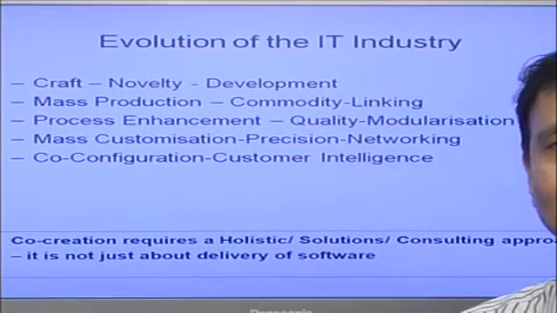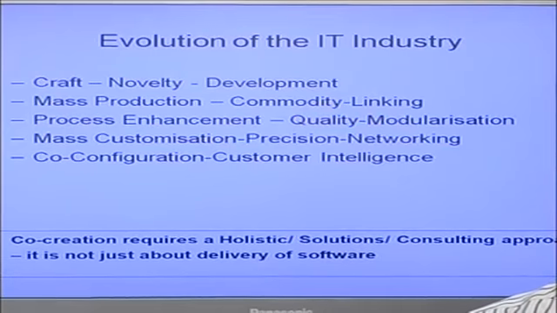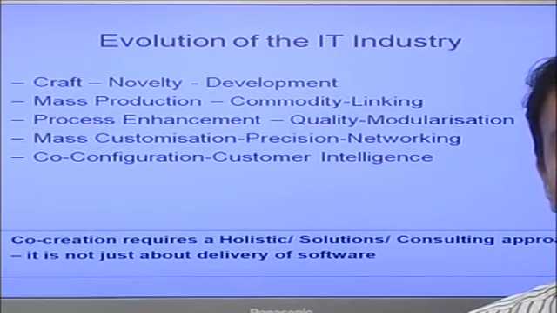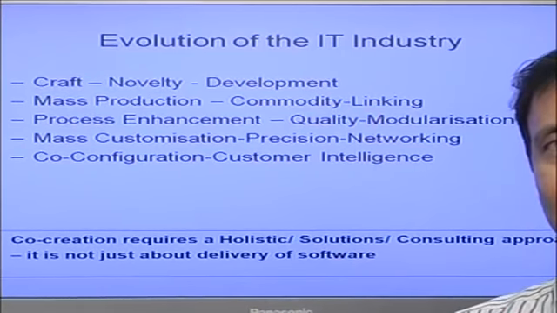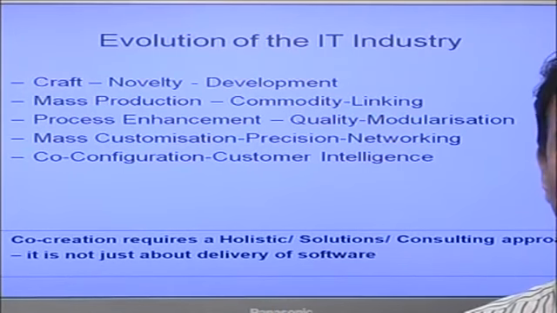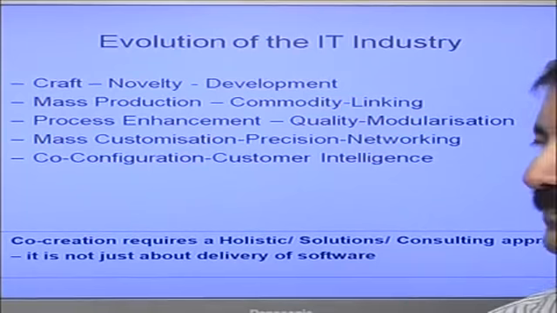As a result of which there seemed to be a focus on process enhancements, quality, because the minute you have mass manufacturing, all the learnings that we've had in the past from manufacturing industry straight away got applied to the IT industry. And so you find ISO 9000 for instance, and CMM and a variety of such quality process models came up, essentially belief being that if the process is right, the product would be right, so that you would be delivering the right software to the customer if you had mature processes.